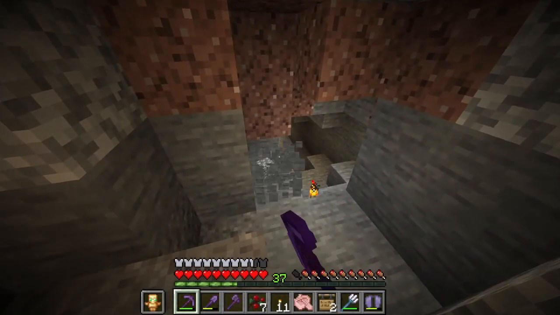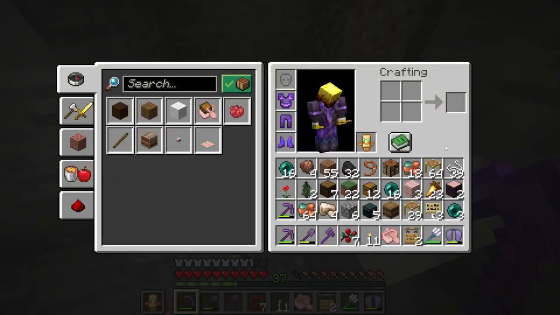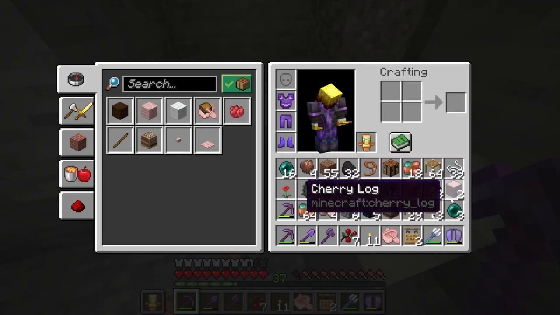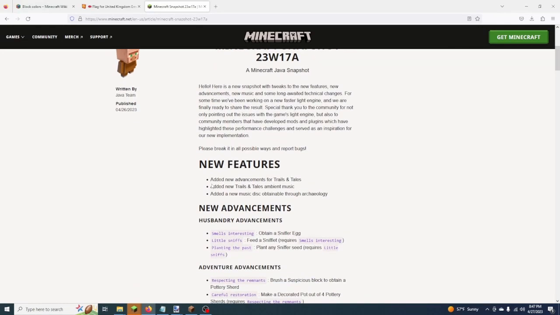This is Brevort. Today we have the 23w17a snapshot of Minecraft. It was actually released yesterday or 2 days ago, depending on which time zone you're watching this from. So yeah, we have some new advancements.